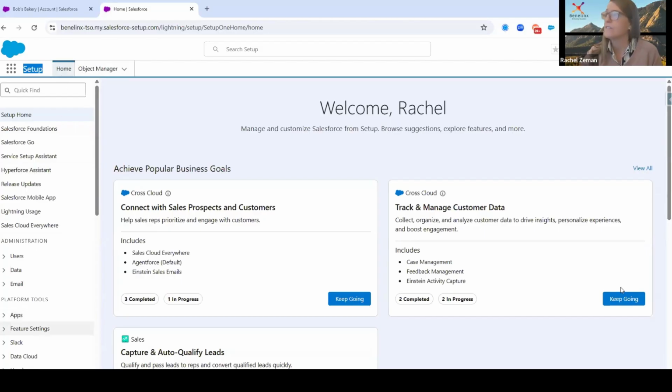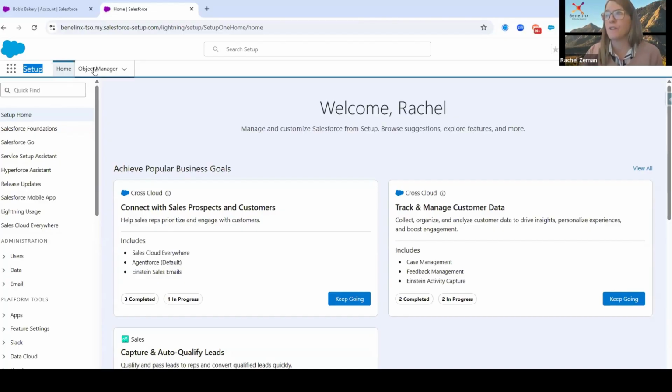And then on the left-hand side, it's similar to your personal profile. We have a menu of options. And again, ways that we can learn how to use the system quicker is going to be over time and experience. So today we're going to focus this presentation on what is available in that home tab. And there is a lot. We are not going to get through everything. That would take us probably months. But I'm going to highlight really key important areas to start as a basic system admin and the key areas you're going to focus on before you kind of accelerate into more of an advanced system admin.